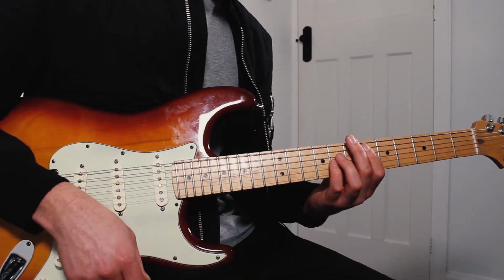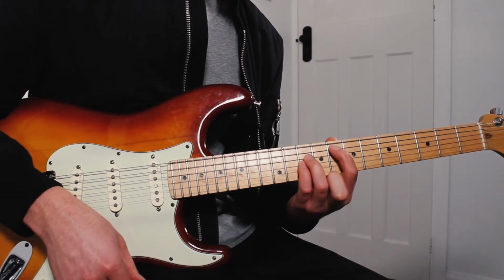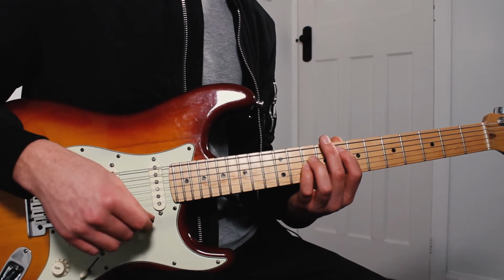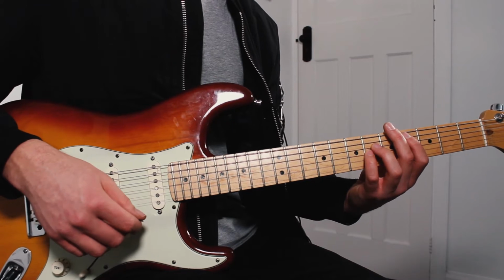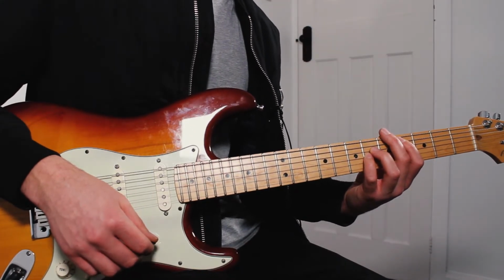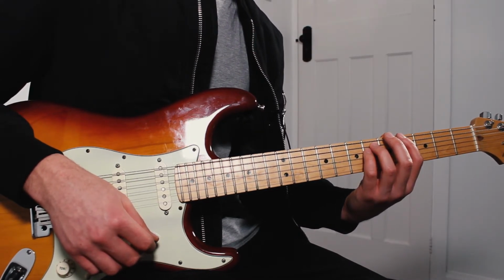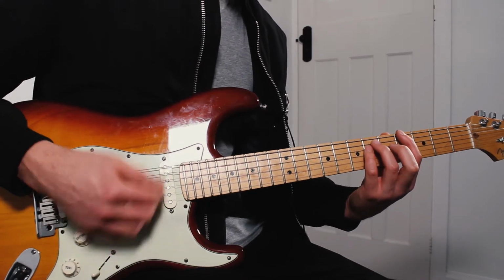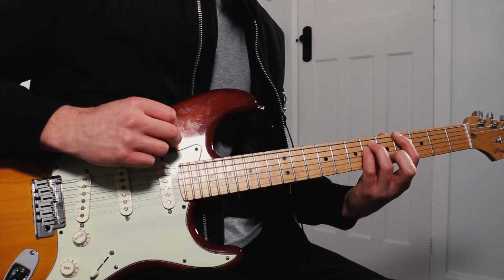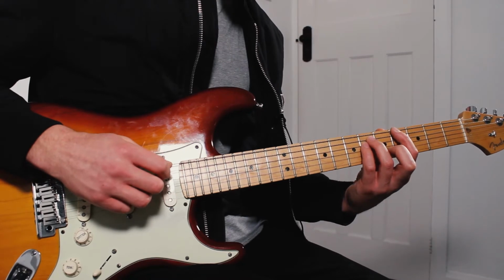Okay. The second section then, we're going to be using that F5 power chord again. That's the 8th fret on the A, 2 strums. We're then travelling back to that D flat 5 power chord for 2 strums, jumping up to the A flat 5 power chord, which is 4th fret on the E, and this time we'll be moving to the 3rd fret of the A for a C5 power chord.